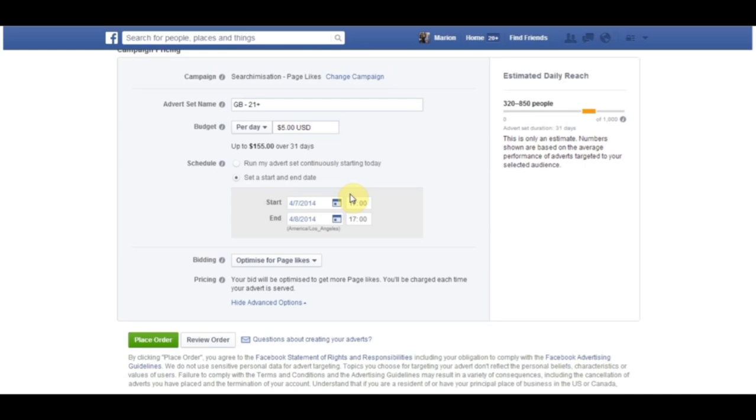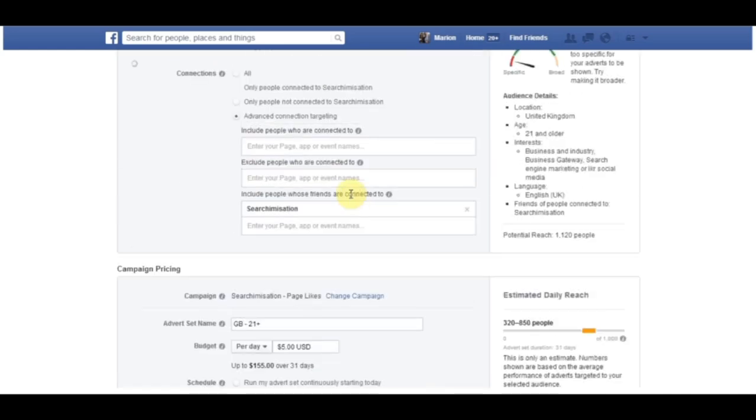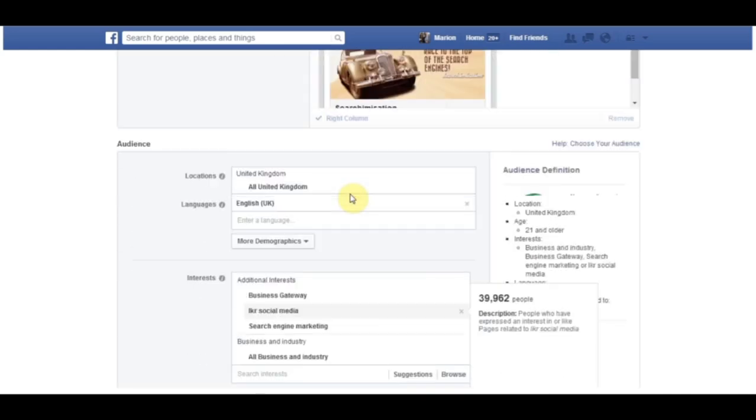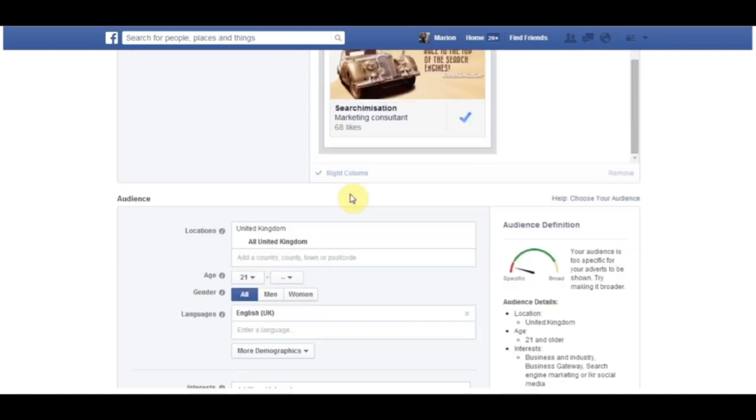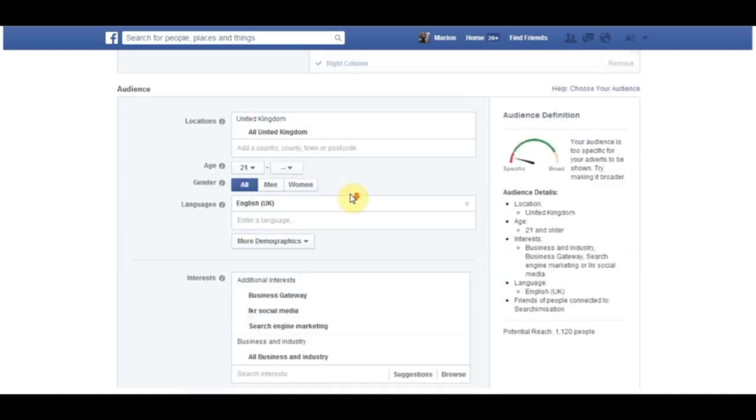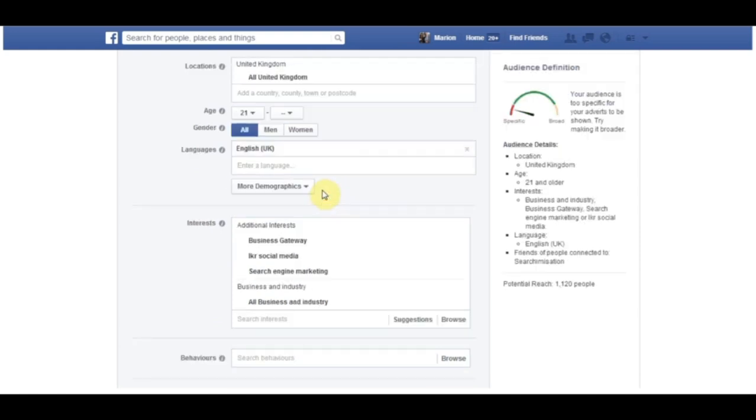So you choose your objective first, and then once you've chosen your objective, you come in here and you go over the rest of your details. The key part, as well as getting the visuals right, of course you want your ad to look great, but the most important part is getting it in front of the right people. You have to get your targeting correct, and this is going to be vital to the success of your ad campaign. So we'll go over targeting in more detail in the next video.